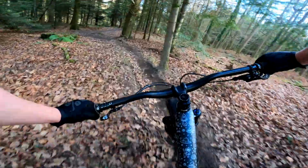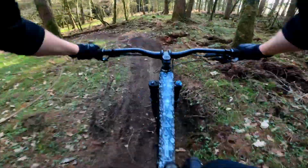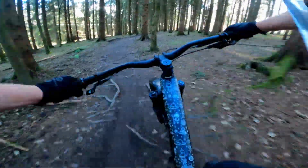Back on the trail, the extension loop joins back onto the original Freeminer. This trail has a powerful couple of end sections that are just made to be enjoyed. I was getting shaken about so much by the roots that the hose from my hydration pack came loose and started waving around in front of the camera. In a second I secure it back out of the way, but to be honest, I was more concerned about other things.